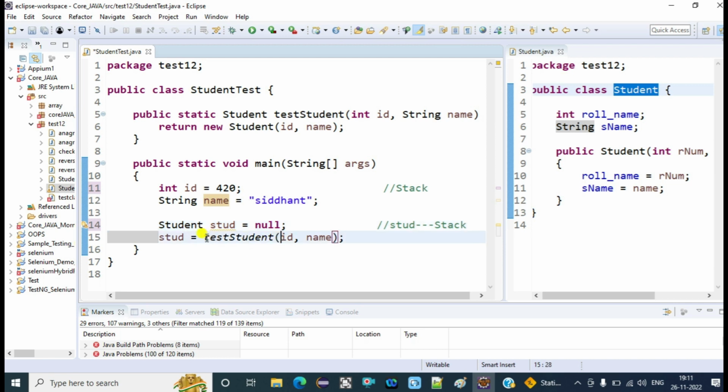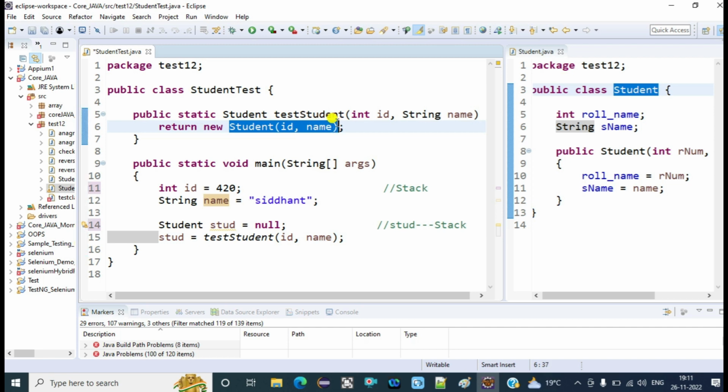Now whenever we are calling this parameterized constructor, inside this method we are directly calling this parameterized constructor. Whenever we call it, this will allocate another memory on the stack at the top of that one.